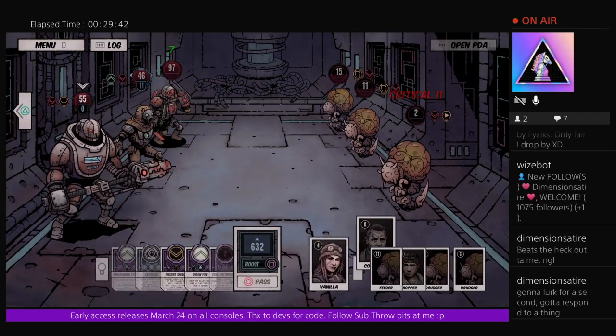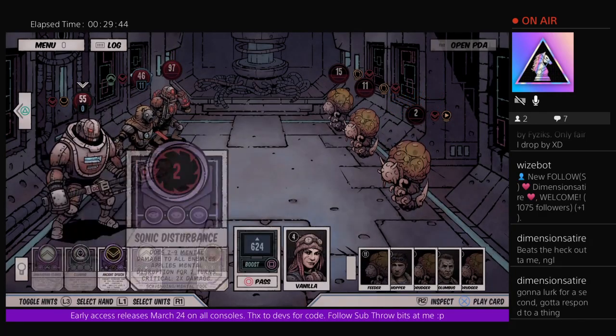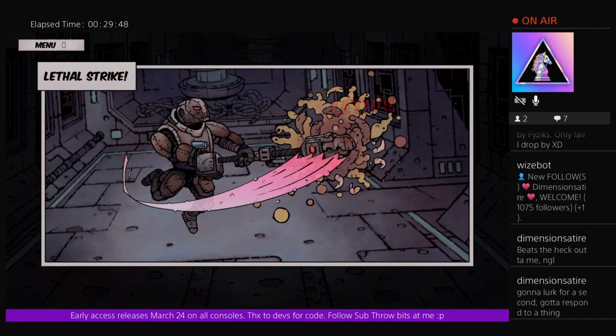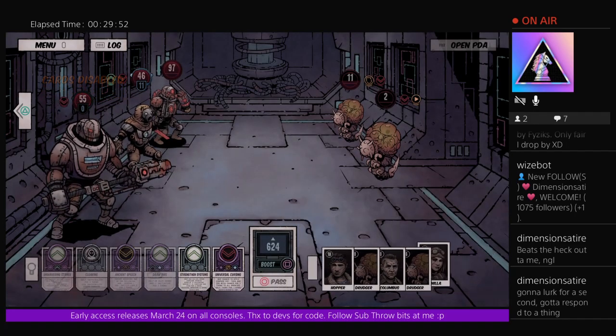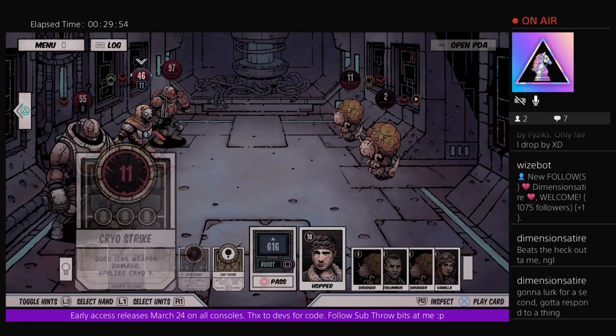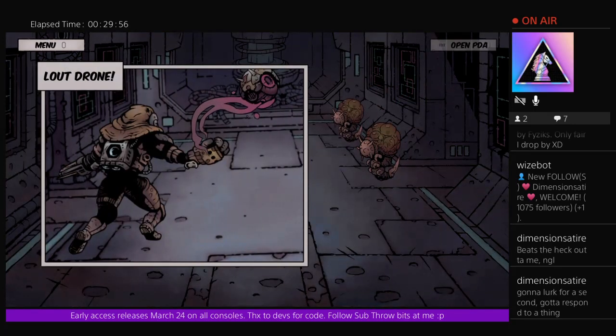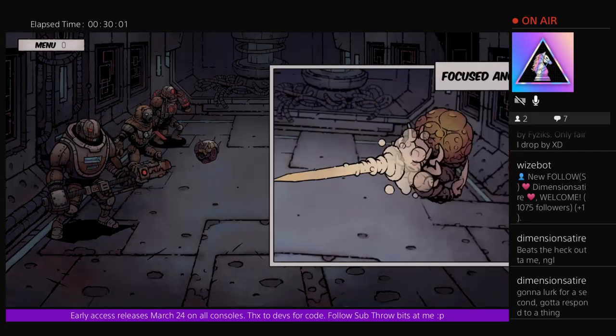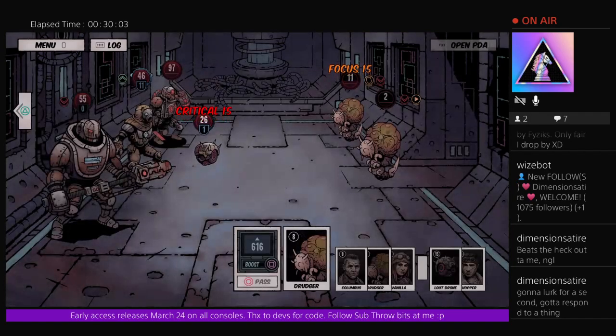I was going to pick the one with the 11, but... Damn. It's what I get for not playing, like, proper good strats. Oh! Drone it, baby. Nice. Right on the chin.